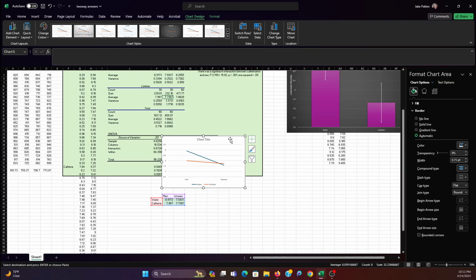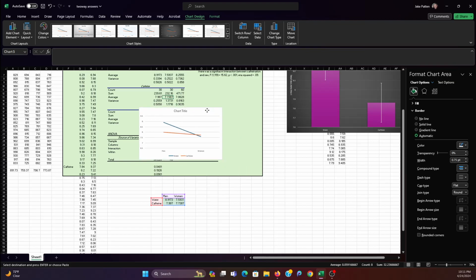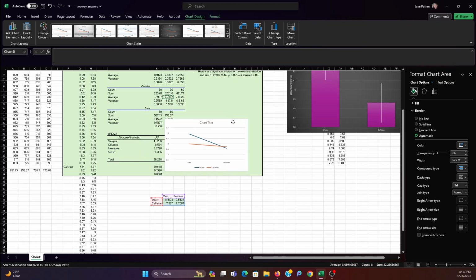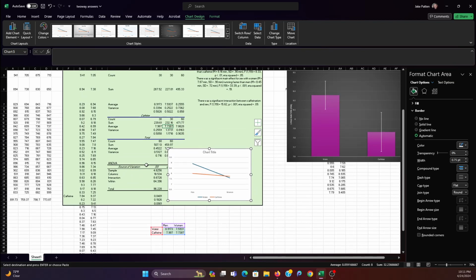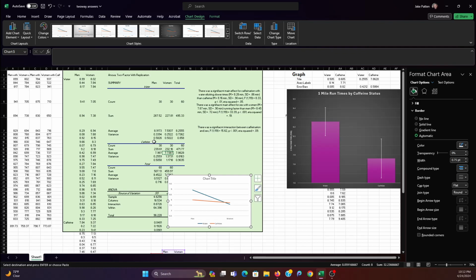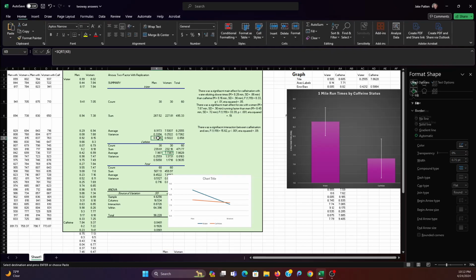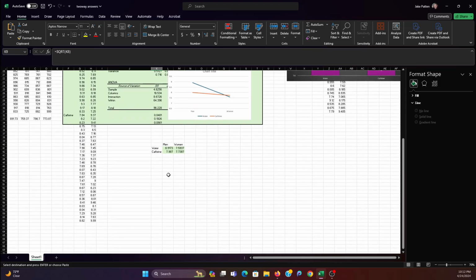All right. So this is what we're going to go with. We're going to do this line graph for now, but we need error bars. So we have variance here, which is not exactly what we want, but it's close, right? So we're going to copy the variances.